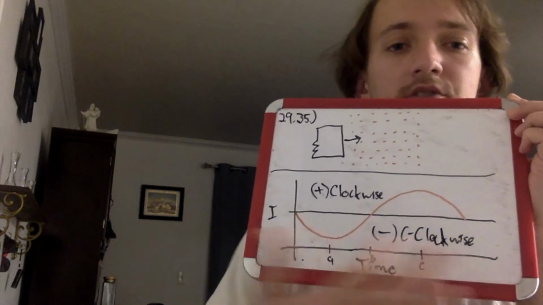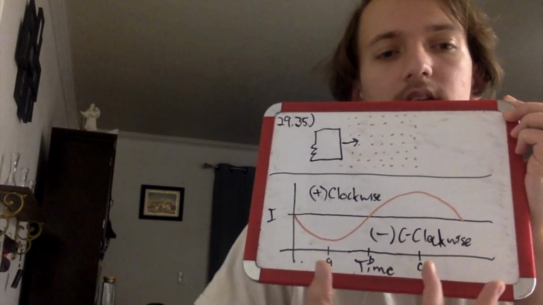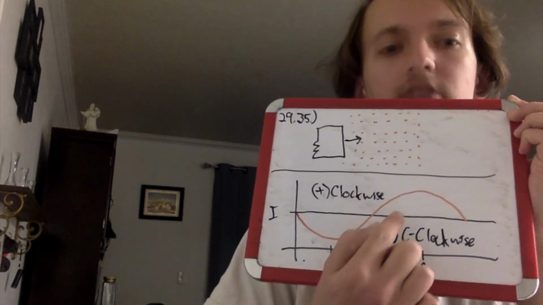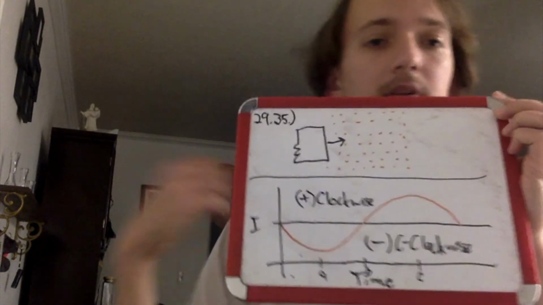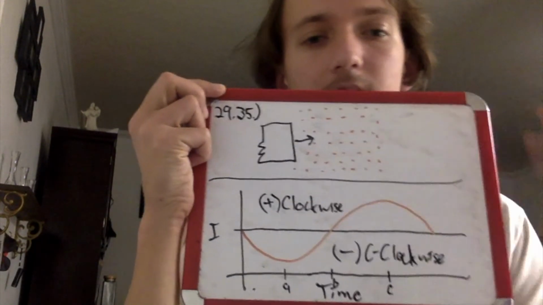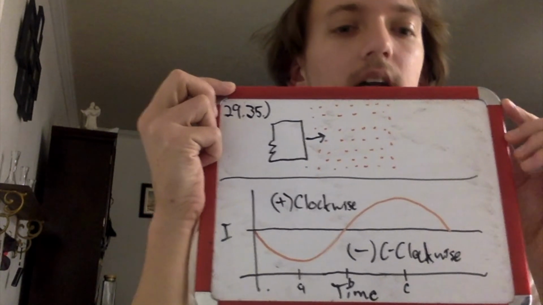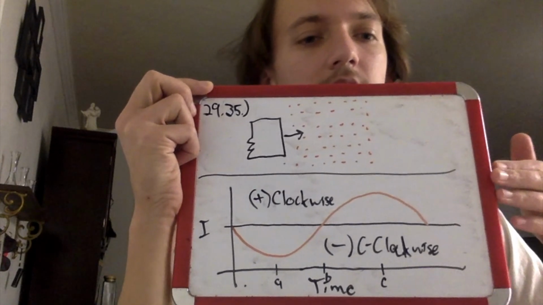Now this graph assumes that the field is exactly as wide as our apparatus. In reality, it would stop and flatline at 0 until it starts to exit, and then it would do the upward motion there. But assuming that the area is limited like that, it looks like a negative sine graph. The negative values are for counterclockwise currents, and positive values are for clockwise currents.